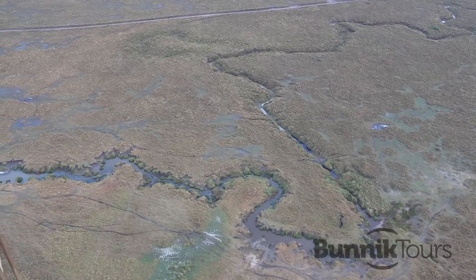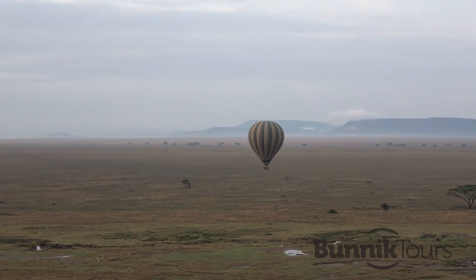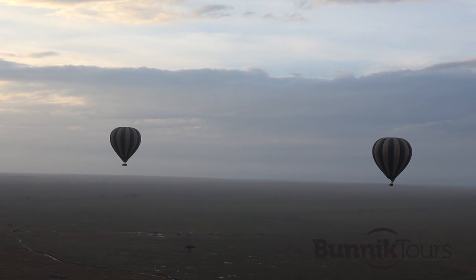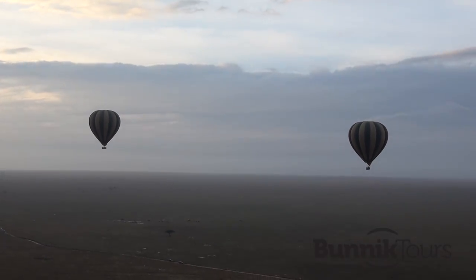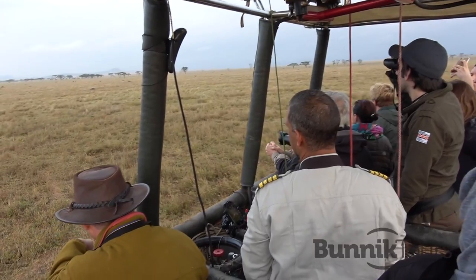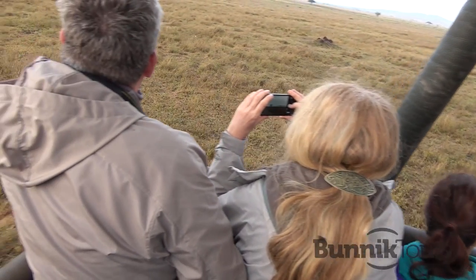Once up in the air, the plains of the Serengeti open up all around you. Pictures really don't do it justice, but hopefully this video will give you some idea of what it was like. Early on during the flight, we were flying really low. This was to try and catch the right winds to carry us towards the river, where the best wildlife views would be.